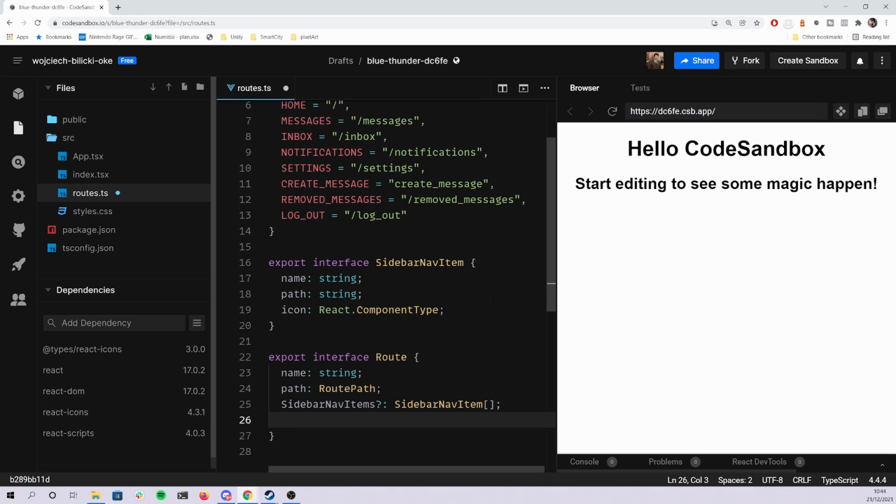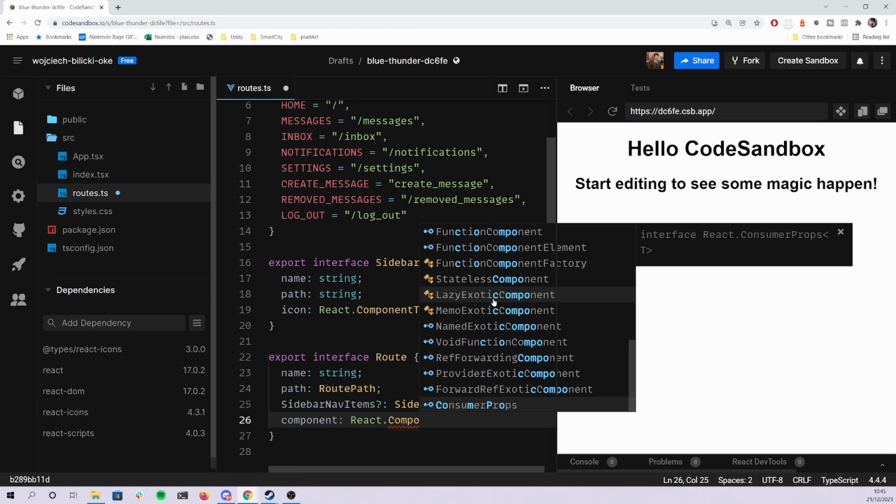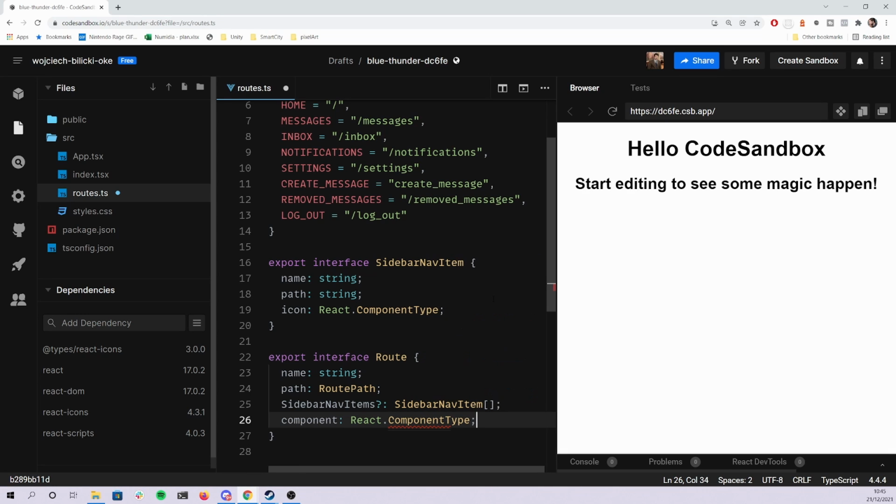As I've shown you before, this is changing from route to route. And the component to render, which is React component type. Okay, so we have our interfaces defined.